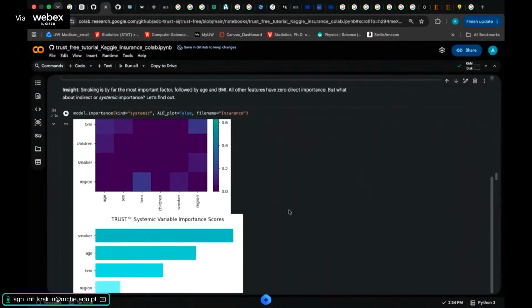Okay, so I mentioned that we will look at the direct importance of the features. If I talk about direct, it means that there's probably indirect, or what I call systemic, importance. What does it mean? It means that just because a feature is not physically present in your model doesn't mean the model doesn't rely at all on that feature, even if it's excluded from the model. As you can imagine, this could happen through proxy variables.